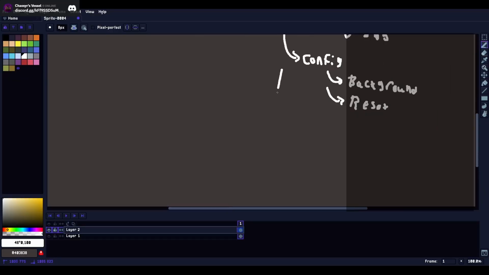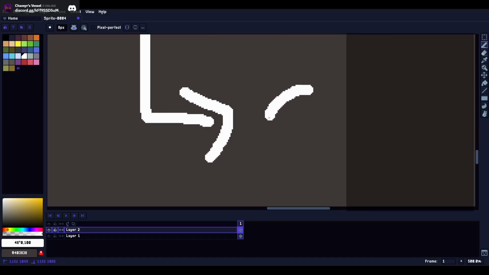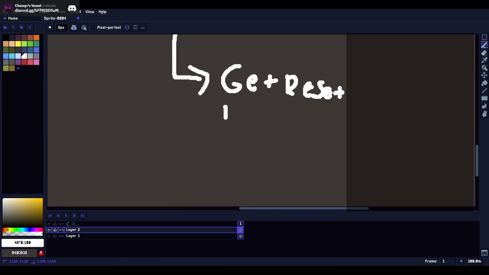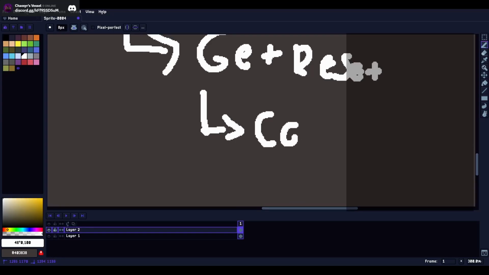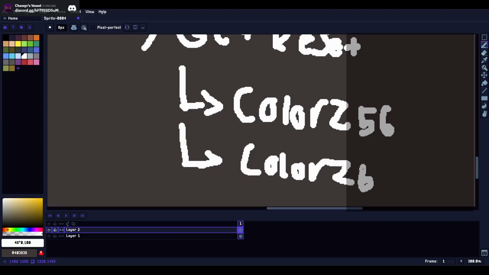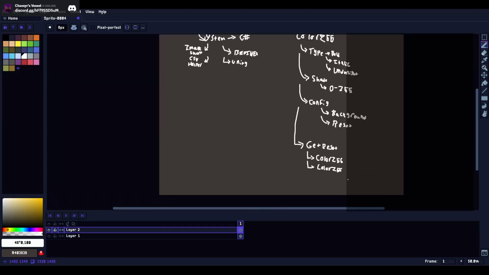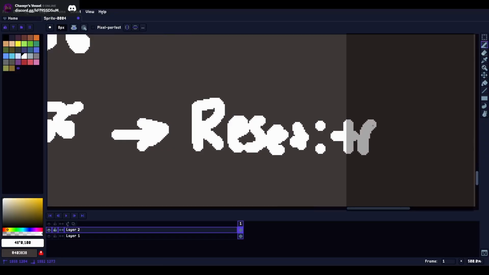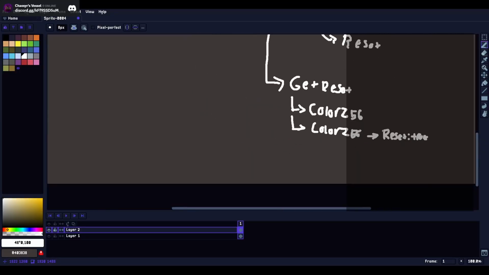And then also in the same object, we have the following functions: GetReset, which will take the Color255 this is being called on, and then also it will output a Color256 of the exact same setup, except reset is true.